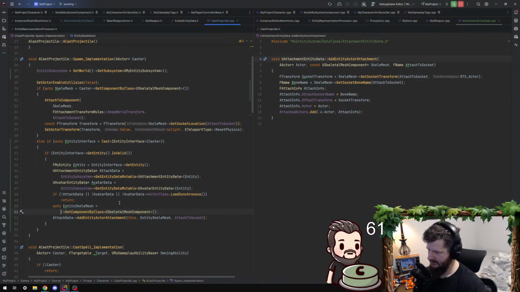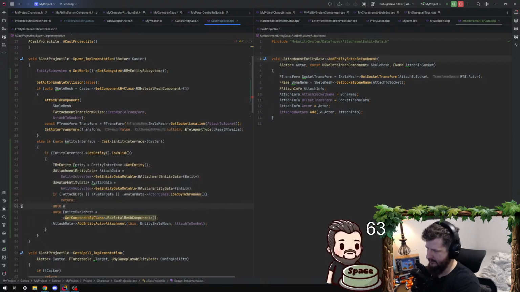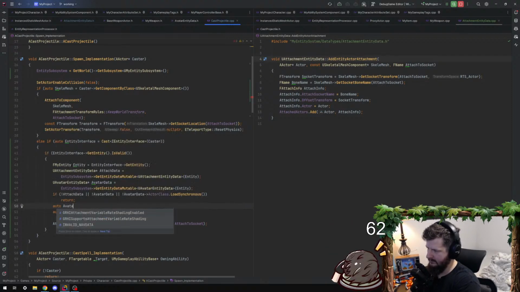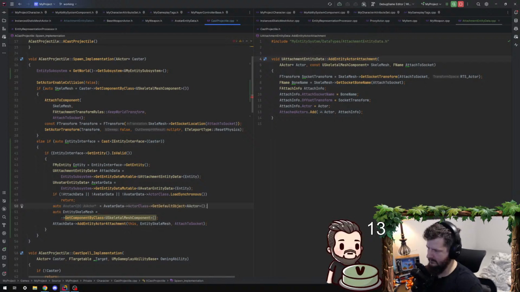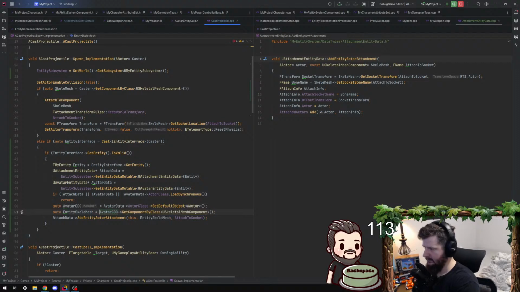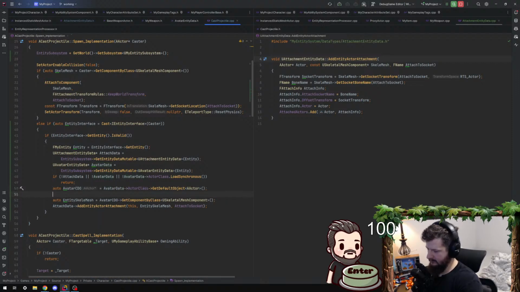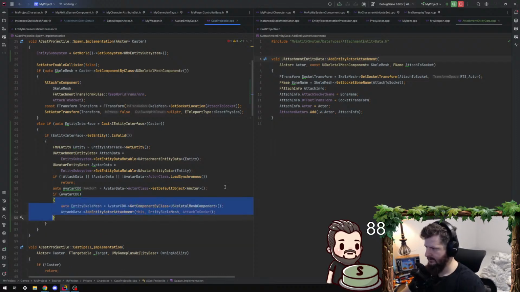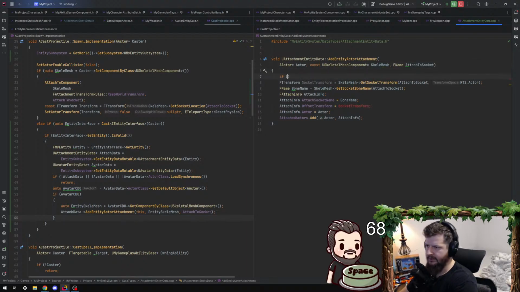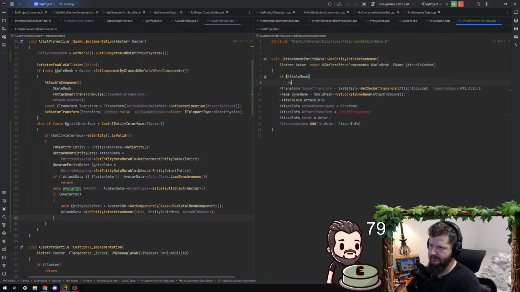Okay, let's put the CDO in a variable as well. If we have an avatar CDO, wrap the rest of it like so. Skeletal mesh, let's do a check here. If we don't have a skeletal mesh, just return.